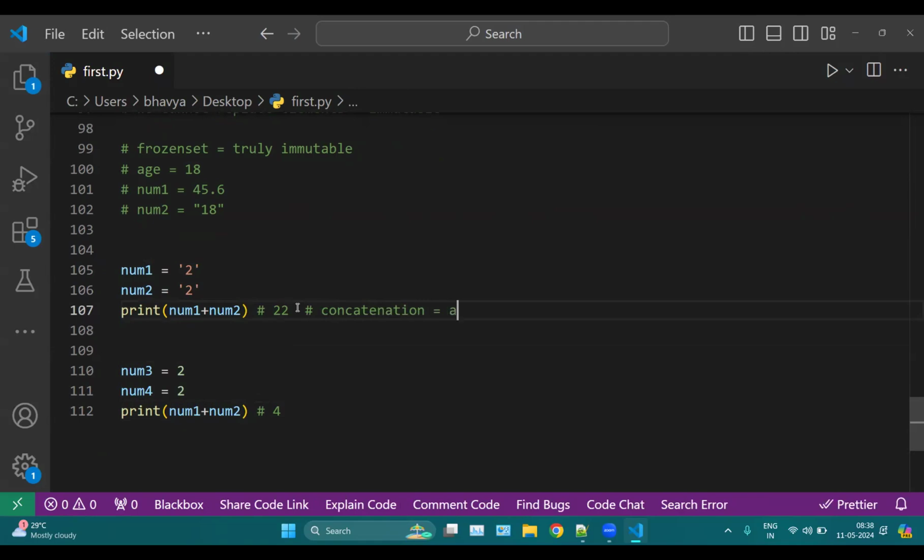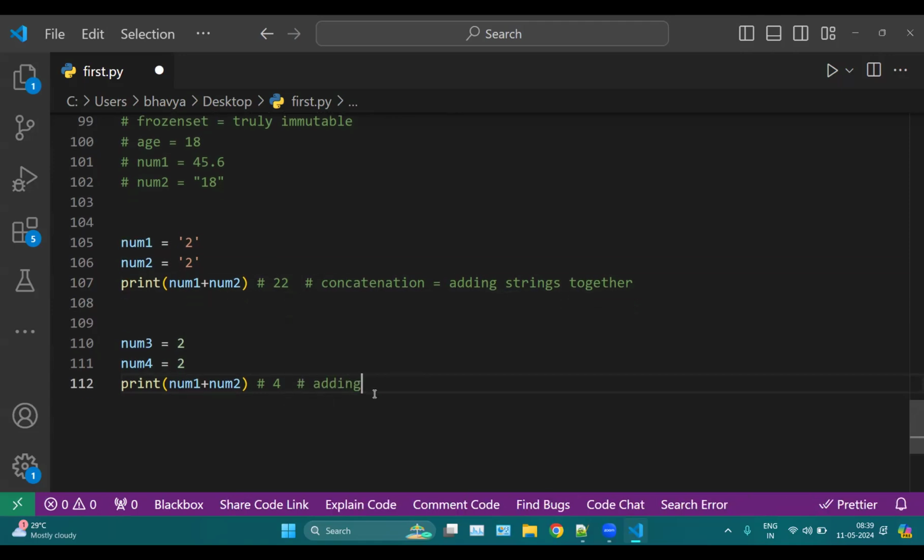Concatenation is a process of adding strings together. So here we are adding strings, not numbers. That is why we have the result 22, not 2 plus 2. It is combining 2 and 2 all together, but not adding them. And here we are actually adding the numbers.